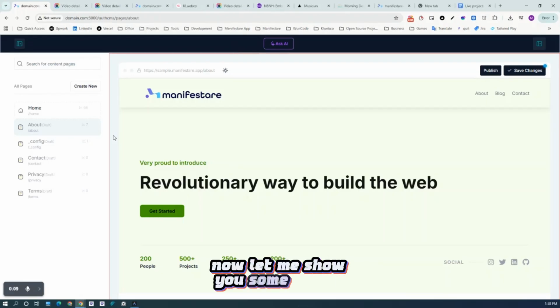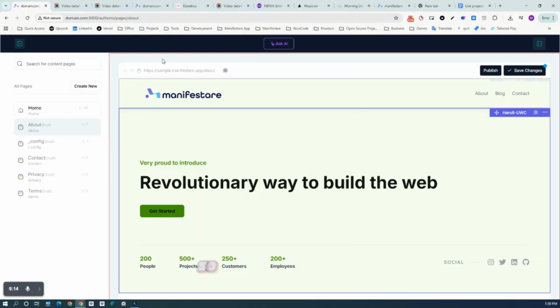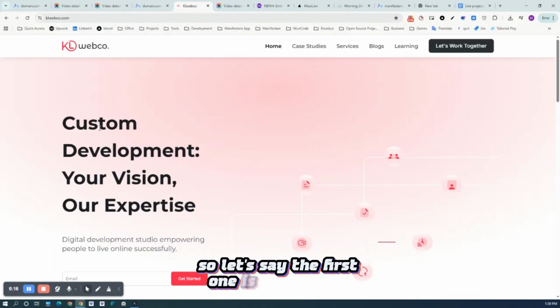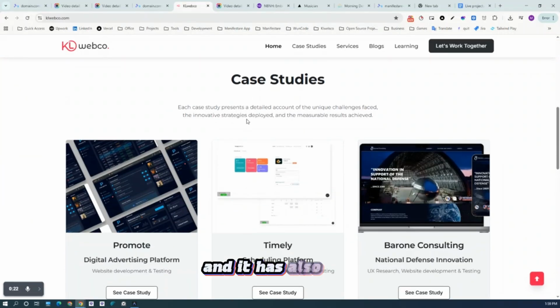Now let me show you some of the websites I have built using this CMS. Let's say the first one is this one. This is the website, and it also has a collection, meaning the user also maintains the collection.